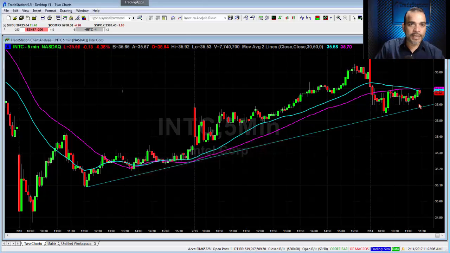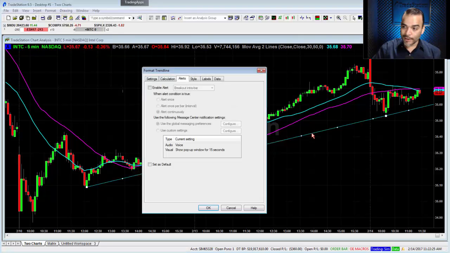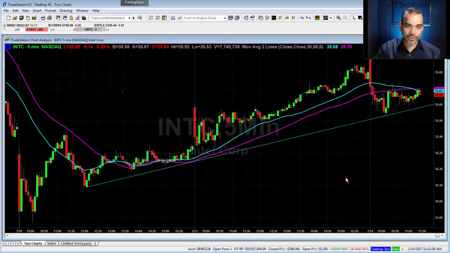What if I wanted to be alerted when the price penetrated that trend line? That would be cool, right? To be alerted when there's a breakout on a trend line. Well, the same way that you enabled alerts on an indicator, you can do it on a trend line. So what do you do? You double click on it. So I'm going to double click on this trend line, and I have the ability to go to alerts and enable the alert. When the price activity touches or penetrates that trend line, I'm going to be alerted based on the configuration you choose. And this is true for every drawing tool that you use.